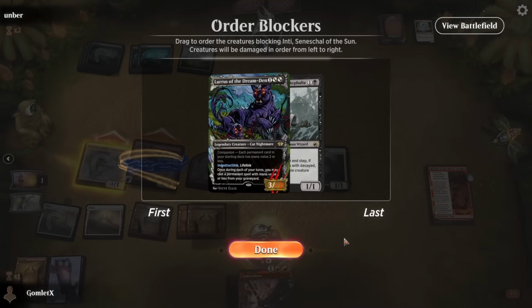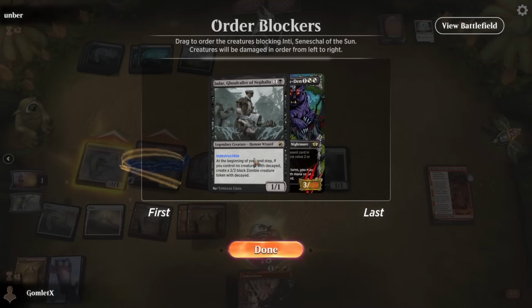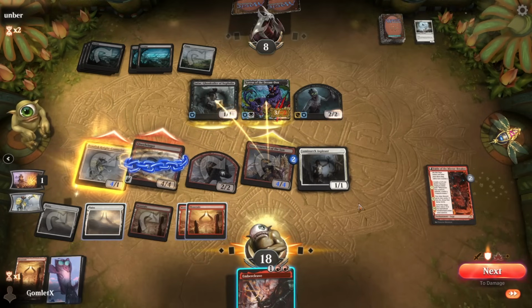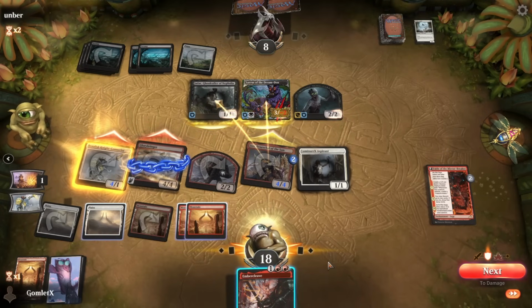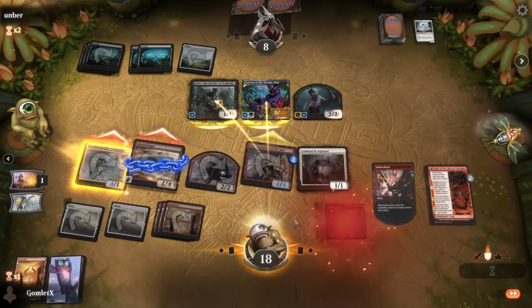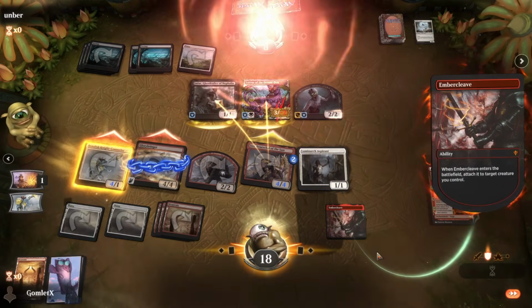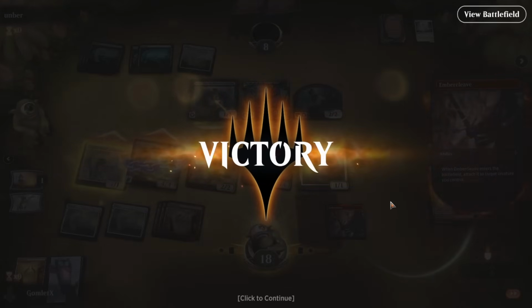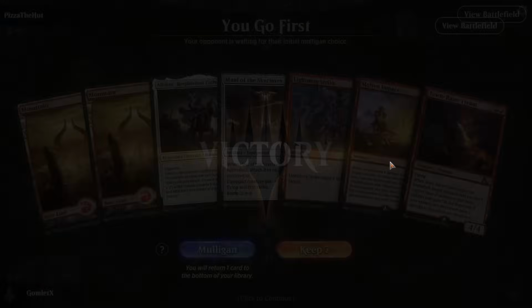Double block Inti. Well, that's 8 damage on board. They're at 11 right now. Cleave on this kills them and saves Inti. So, we'll do that. There's the concession. We are now 4-2 heading into game number 7.